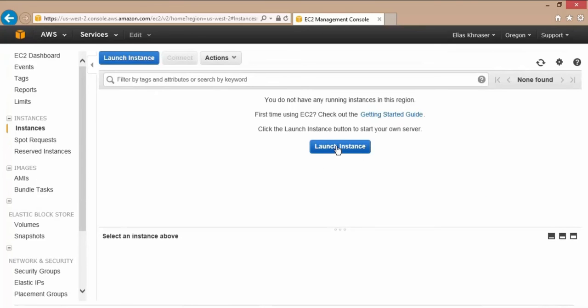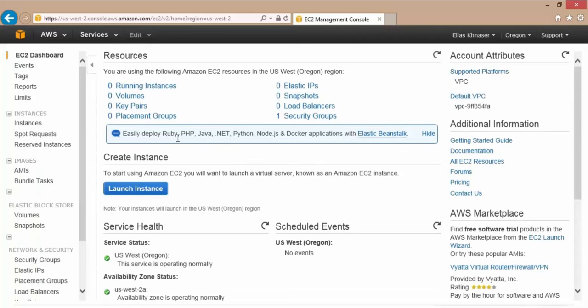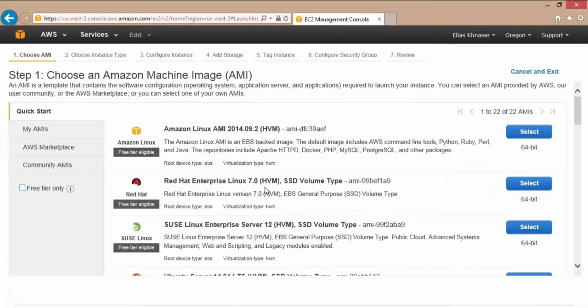Well, guess what? If you want to get back to that management console dashboard, you just click on the Amazon Web Services icon. Notice I am taking you through the management console overview here. So this brings you back to this dashboard. You click on EC2 again. That brings you back to this EC2 summary screen. If you wanted to create an instance, we're going to go ahead and click on launch instances, which I'm sure you figured out by now.